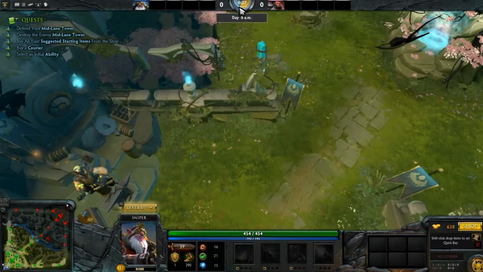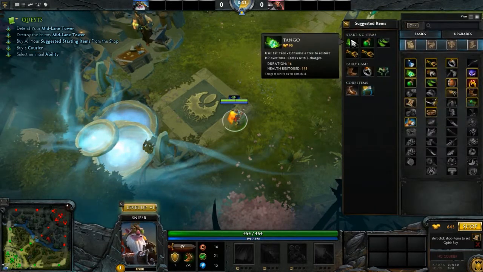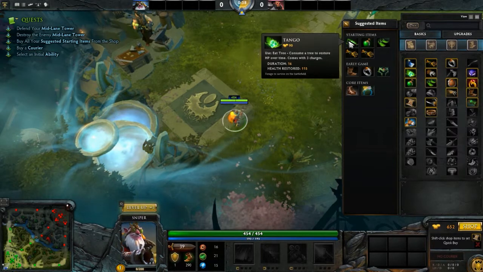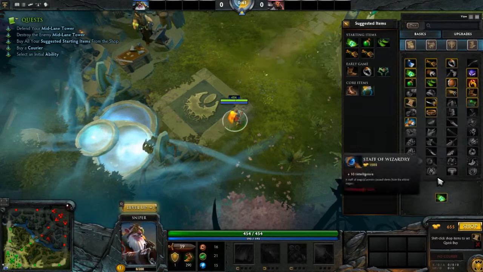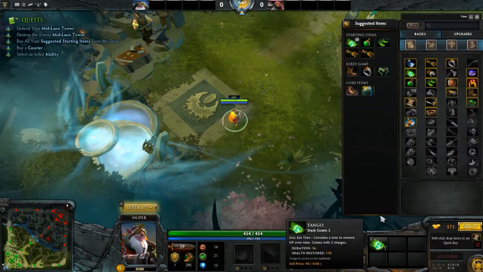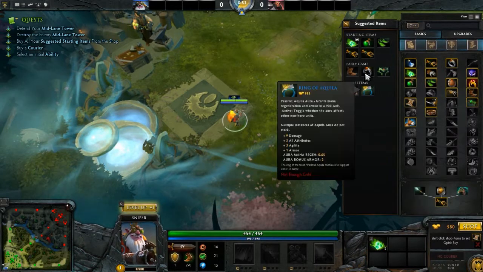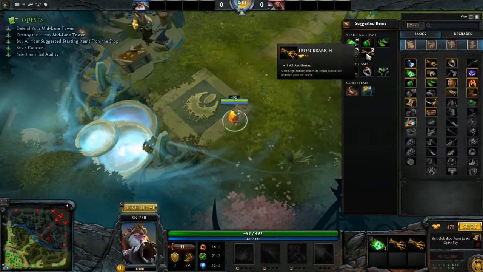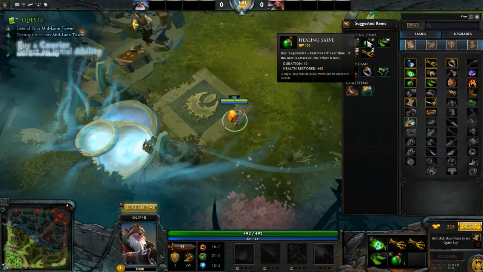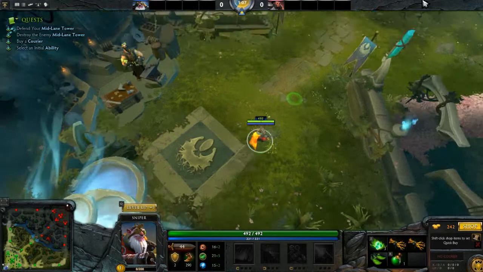Okay, so we're starting. We've got a reasonable amount of money. So, we need to buy all suggested starting items. So that's these ones, I guess. I will buy one tango, or three of them, to be precise. Iron Branch, yeah, this could be useful, and it's not expensive. Slippers of Agility, these are very useful, I guess. And a healing salve, one healing salve, and we've done it. Let's proceed.